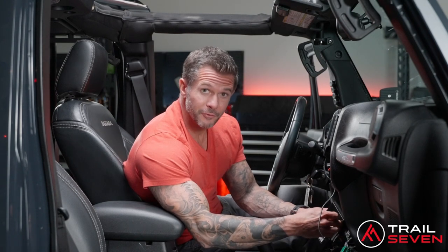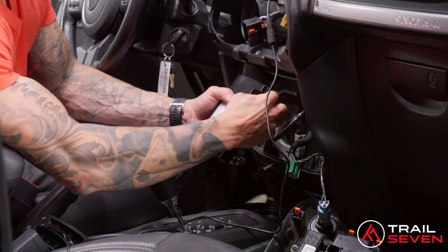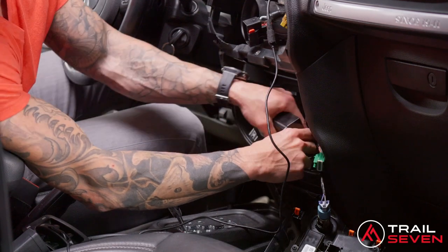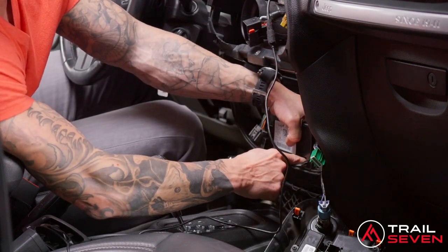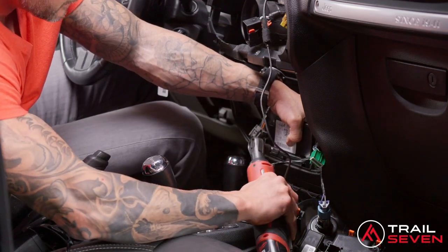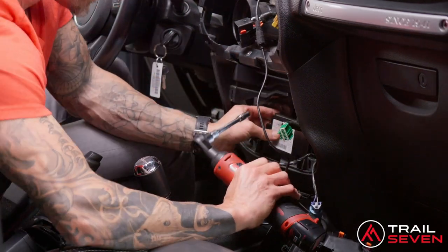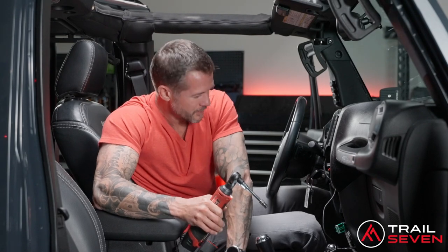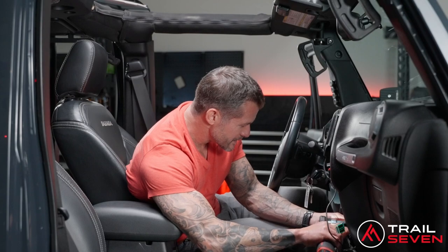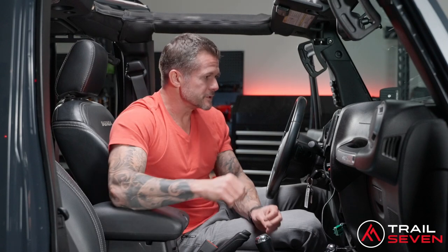The one screw that's a little difficult to get back in is here in the bottom. What I recommend doing is go ahead and sliding that into the slot on the Uconnect device, holding that with the back of your hand and feeding that into its slot. Otherwise, you run the risk of it falling into the console. Bing. Now let's install the second screw back into the Uconnect device. And that's it for that piece.